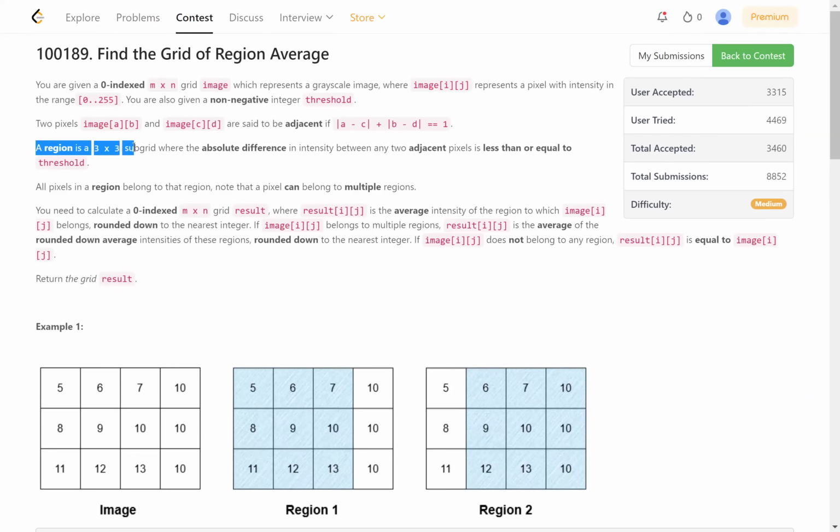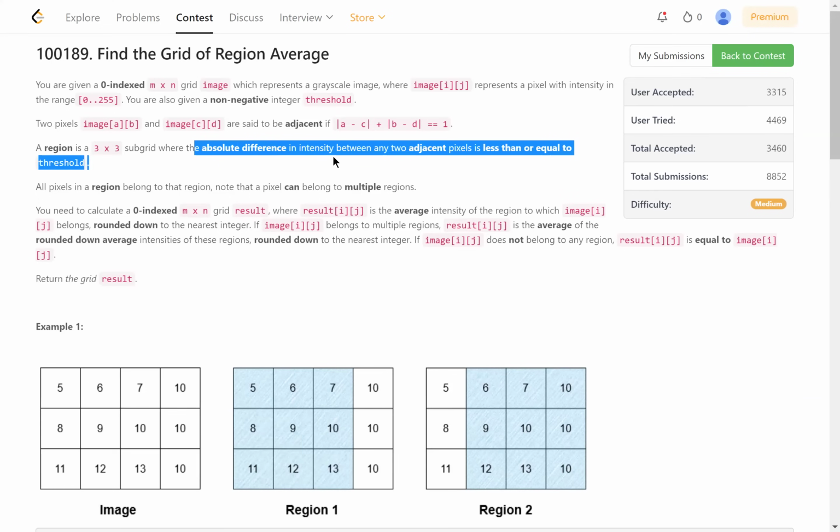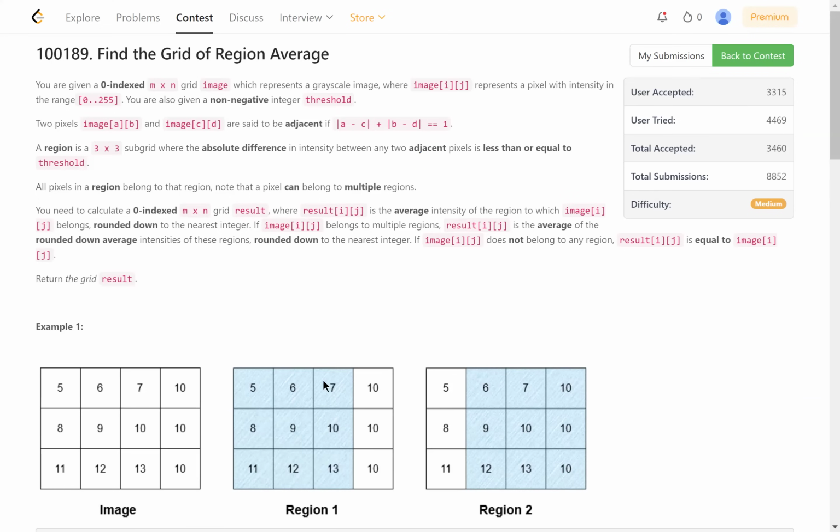And they have defined a region as a 3 by 3 subgrid, like this one, where the absolute difference in intensity between any two adjacent pixels is less than or equal to the threshold.